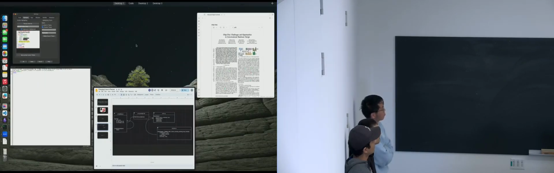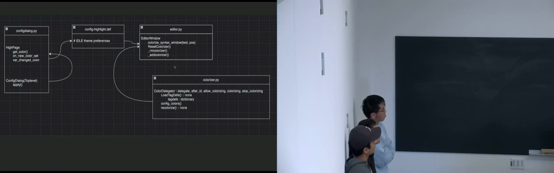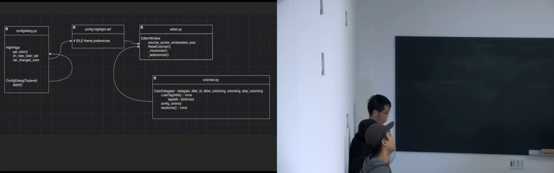But besides that, our diagram is here. You can see from the diagram that GitHub Copilot does get the basics with colorizer.py and the functions. When we were testing this, it does talk about load tag defs, which was talked about in last week's presentations. Load tag defs basically adds a tag to the text to show whether this is a comment, a function, or a class, and based on that tag, you know how to color it. Config highlight.def is also something Copilot talked about. This one I had to prompt in, but again, in previous versions.